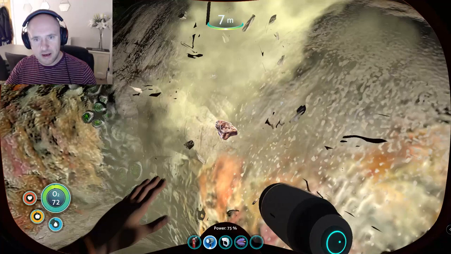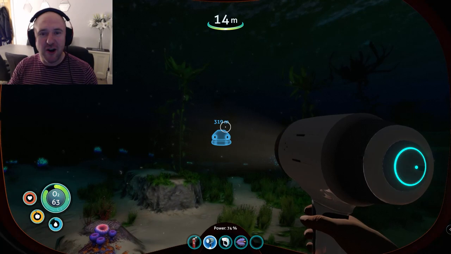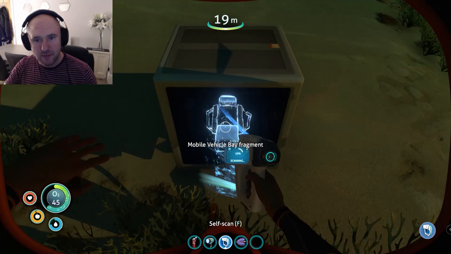You've always got to take the resource as and when you find it, because there's many times where you're literally looking for something as simple as copper. You're like, no, I have seen it round here, and it's not. Okay, I want to get as much of this titanium. Can I have that, please? Thank you. Oh, no. Right, okay, that's interesting. Mobile vehicle bay, first fragment.